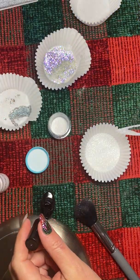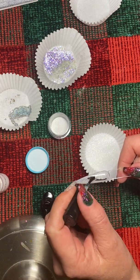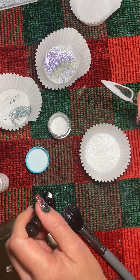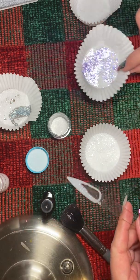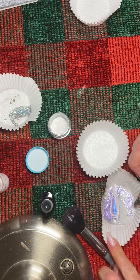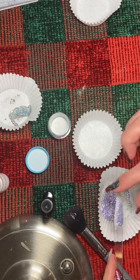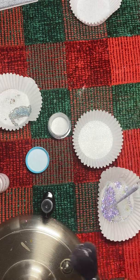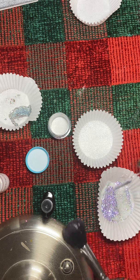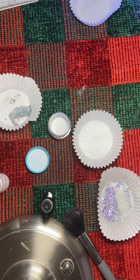So this time I'm going to just do the center where I want my foils. It's kind of cool because you can be kind of messy with it and not have to worry about it. I'm going to press that into the foils so that it soaks them up. They're not even foils, I'm crazy. They're flakies, and they fly like little fleas everywhere. Okay, now I'm going to cure that.